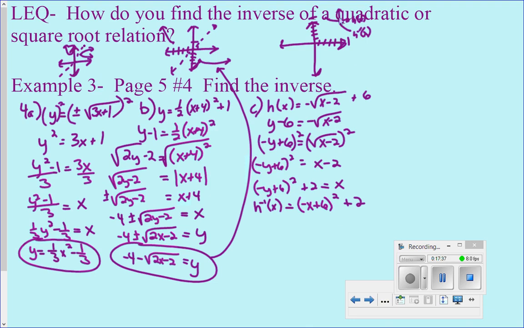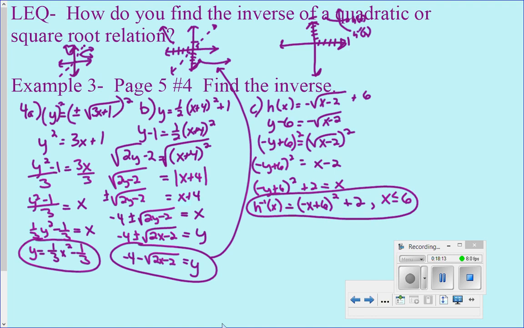But I'm, again, looking at my sketch, and I know that I don't want the full parabola. So I'm going to have to restrict the domain. So let's decide how. I'm looking at the vertex, which is at 6, 2. And I know that I want to be at that point or to the left. So 6 is the x value. So it's going to equal 6, or to the left would be less than. So x is less than or equal to 6 is my domain restriction. Now my graph and my inverse equation match, and I'm finished.